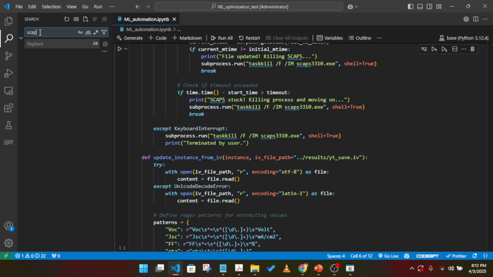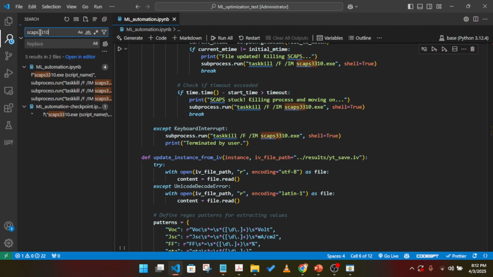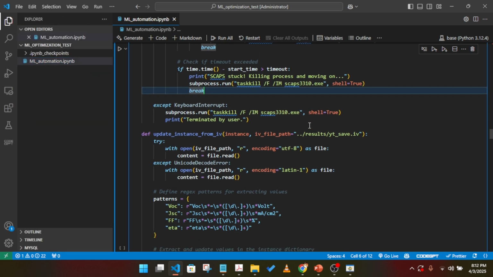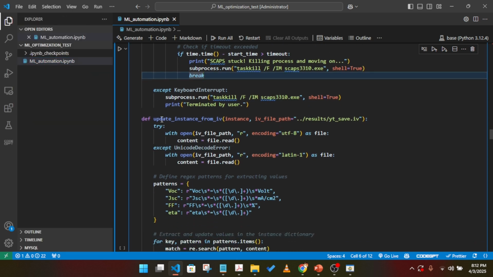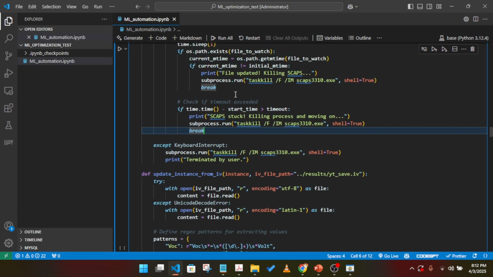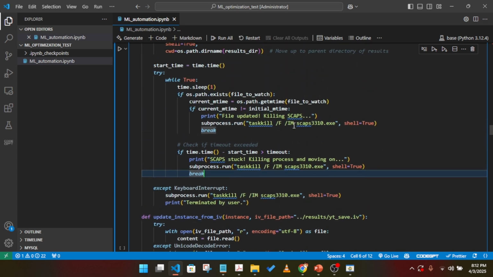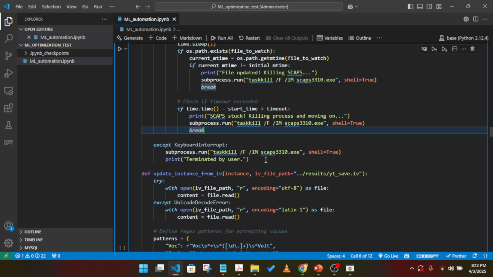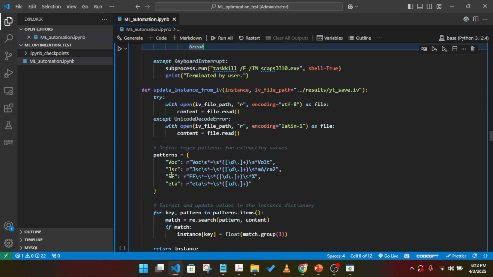So replace it like this in all occurrences if you like. And then as the program runs, it will be getting the output results, the VOC, JSC, FF, and efficiency.